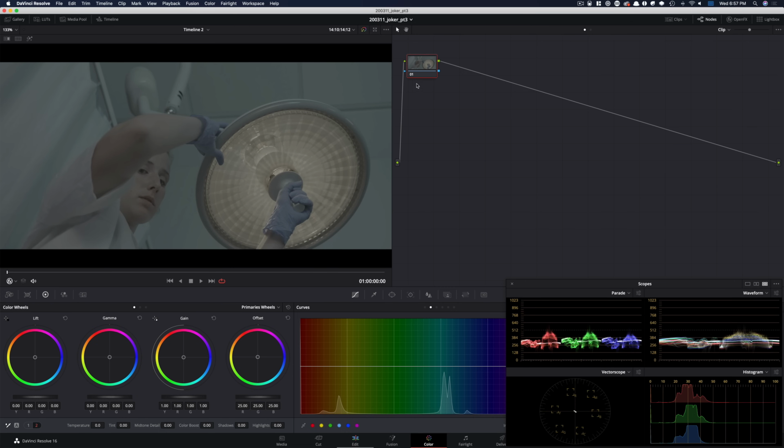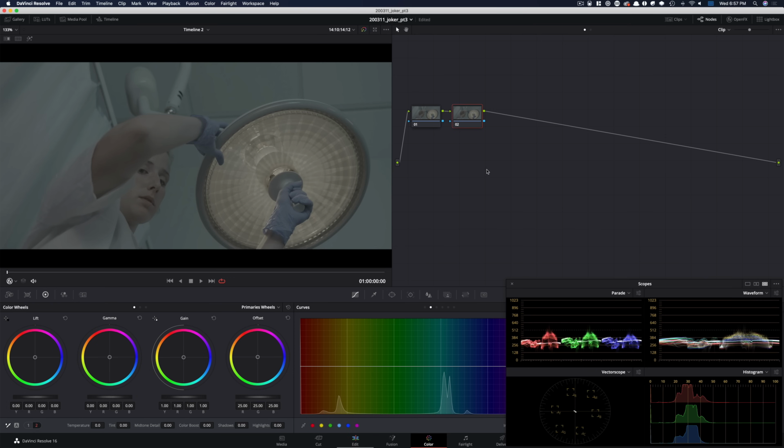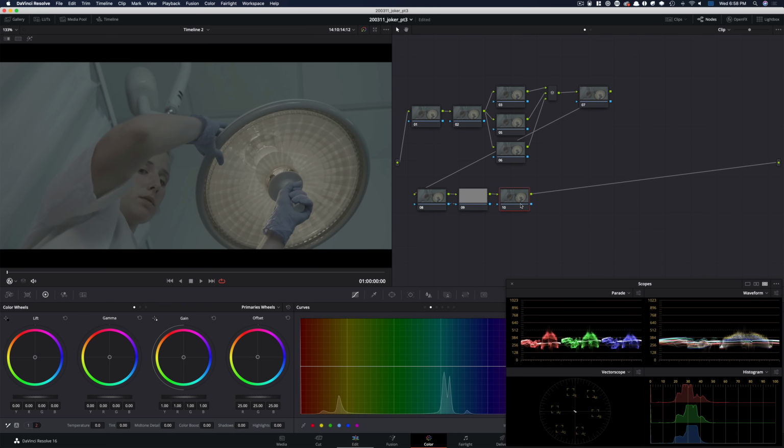All right, so first things first, this is going to be my primary node. This is going to be a node for saturation. And then we're going to jump right in with our look. So I'm going to have a hue adjustment here. Then I'm going to do an overall look. Then we're going to work on her skin. Then we're going to do a look adjustment. We're going to do an outside afterwards. Then we'll have our global adjustment. Then we'll have our sharpening and grain. So this is the structure as of now. If anything changes, we'll just play it by ear. All right, so let's get going.